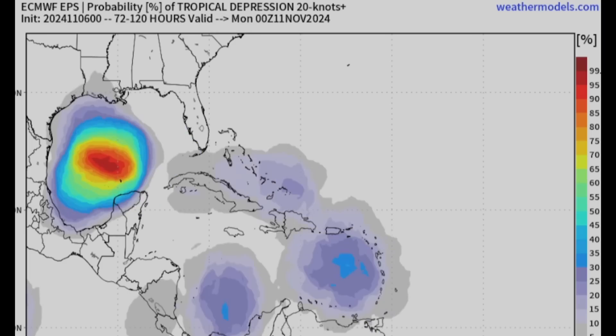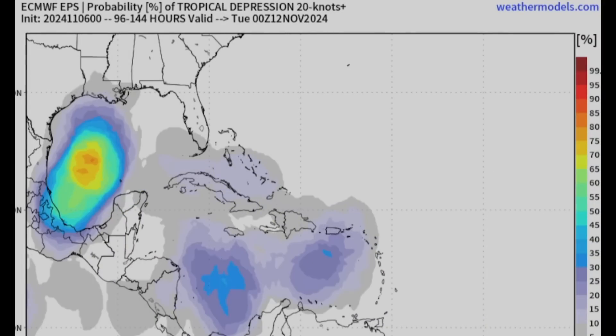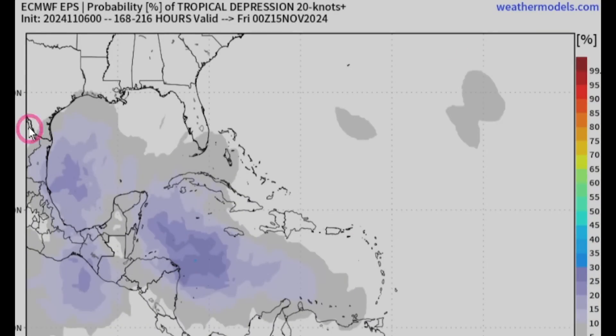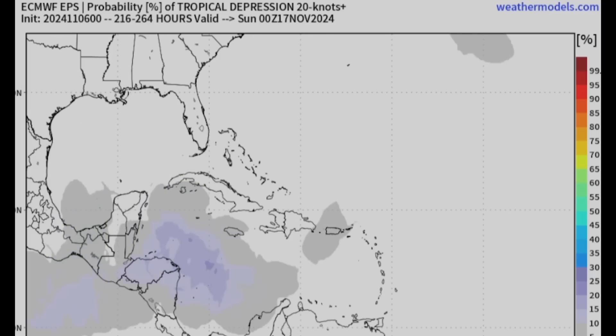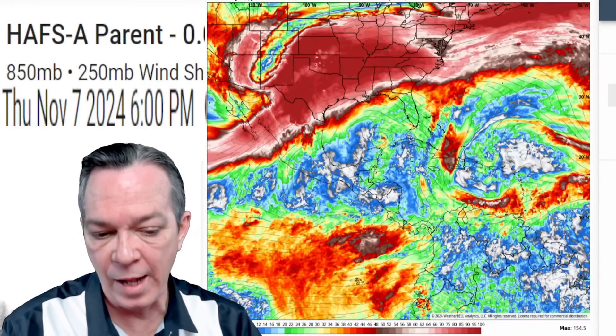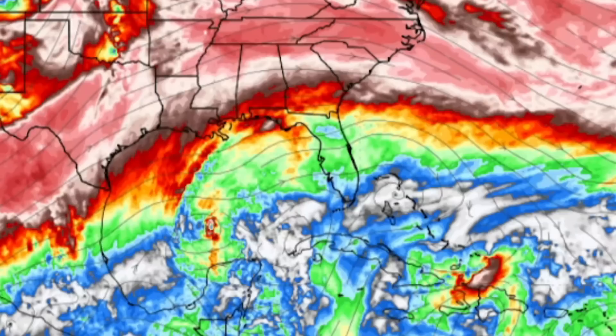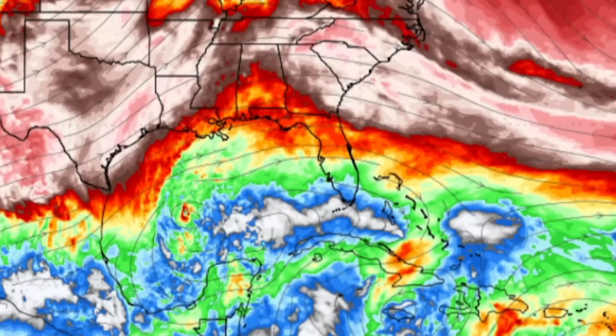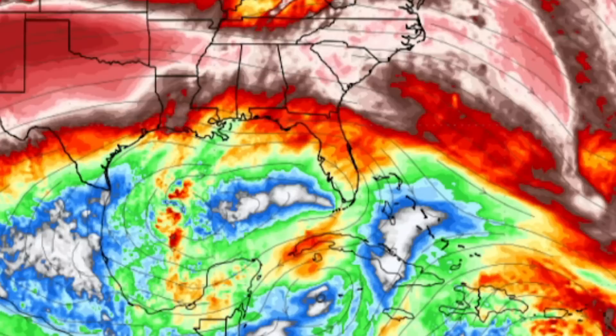In 72 hours it will do that curve and try that quick wobble, but more likely it will not make that wobble, and within four to five days go further towards the south. Then it eventually heads south while we get our next wave coming through — all that could merge together but then get stopped by a big high pressure and suppressed down. With the hurricane analysis system, after it goes to the Gulf the shear really hits on it; as it tries to do that northern and southern wobble, it just weakens down greatly.